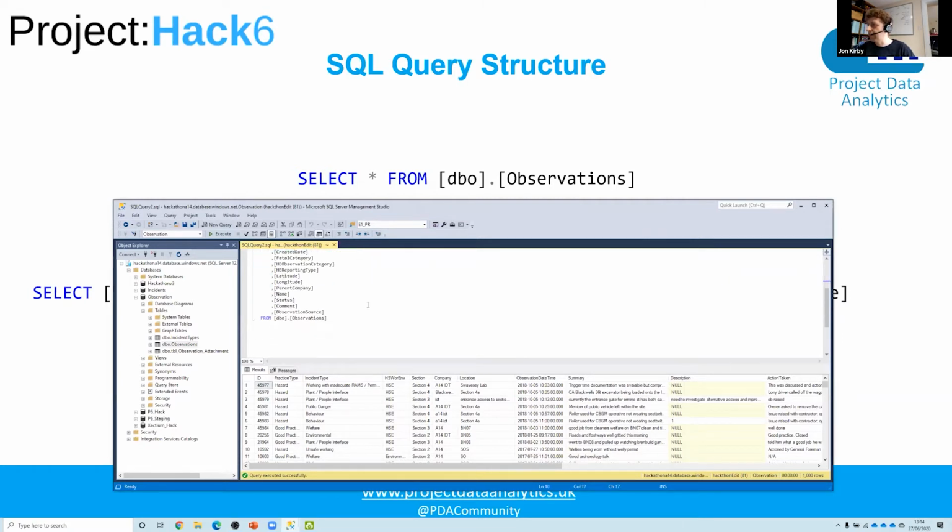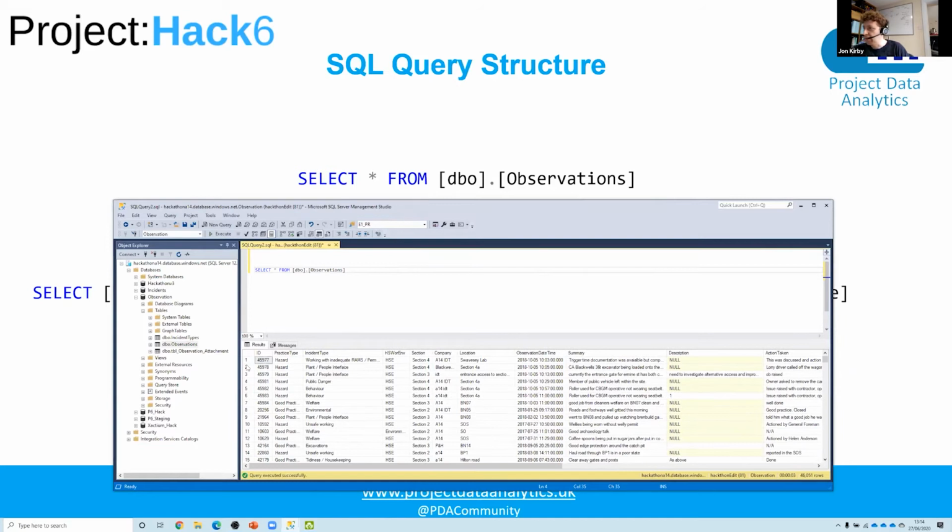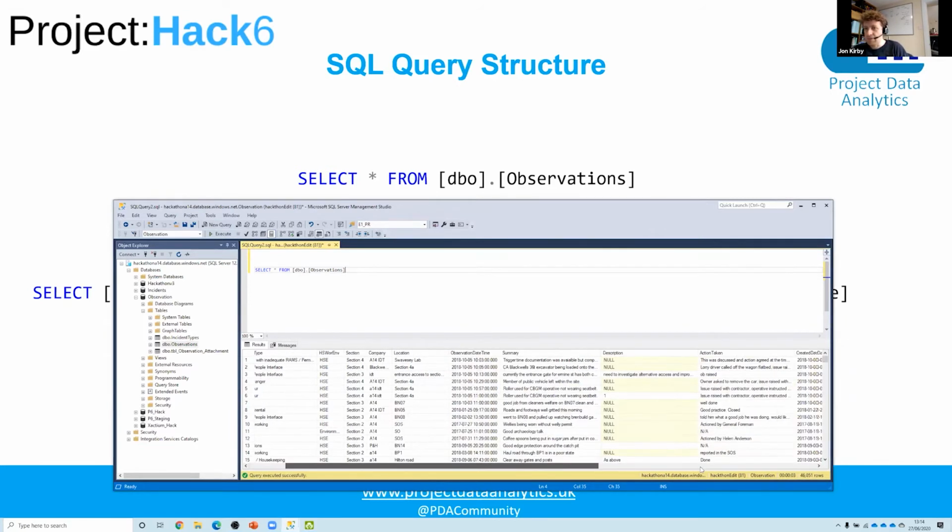But if I simplify it for now, change that to star, so select star, let's get rid of that to avoid confusion. Select star from DBO observations, execute that. And then in SQL Server Management Studio, you can see the returned items in this table at the bottom.